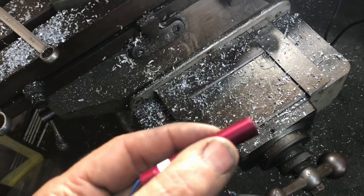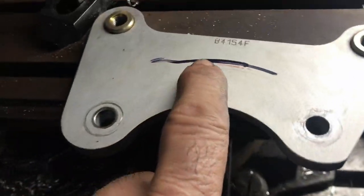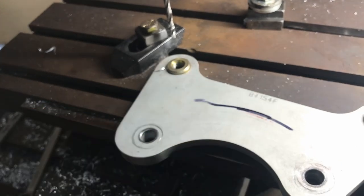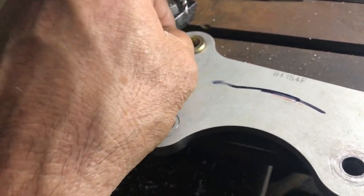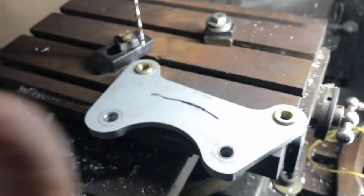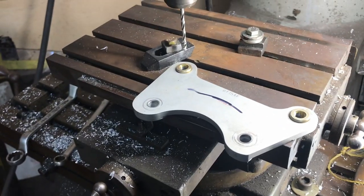This has two set nuts, one on each side of it. So right now we're just going to make a hole there with this little pinhole. Right? So I'm going to make it with that same size, then put this back together and put a drift pin through it, make sure it lines up with the other holes. If not, we can make different holes and adjust it till it's in the right spot. Because the way it's set up, it's hard to actually get in there. I'll show you when I put it back together. All right.